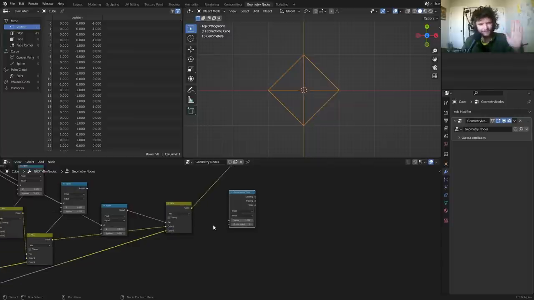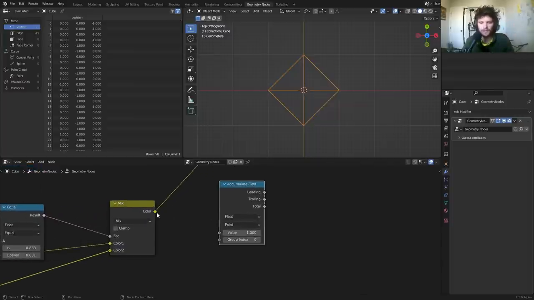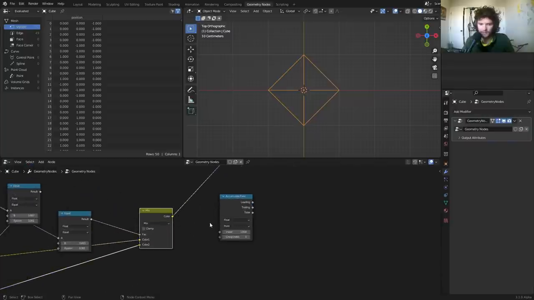Okay, so that's the low-level view of it. So this is our custom field. It's custom because we did the math. Technically, this is a vector. I know it's a color, but it's a three-dimensional thing because it goes X, Y, Z.